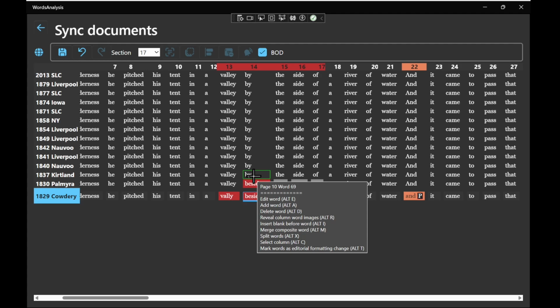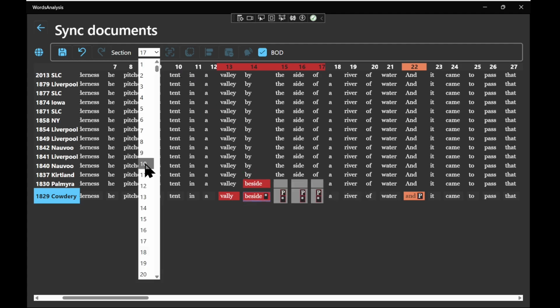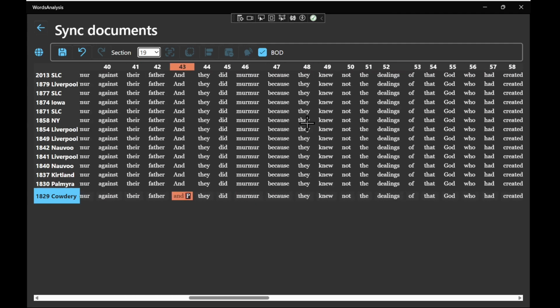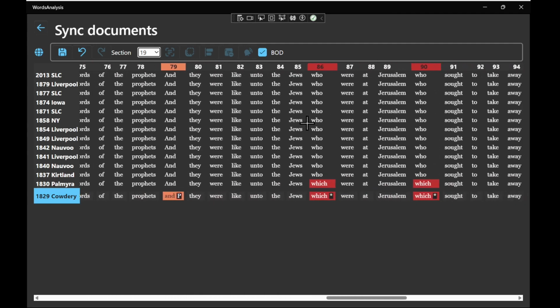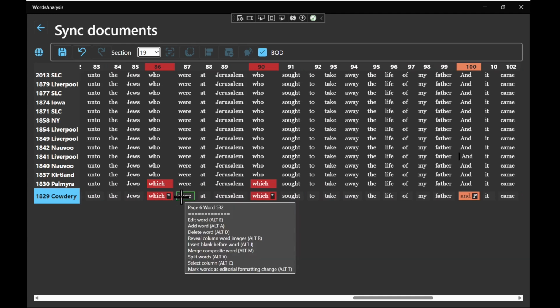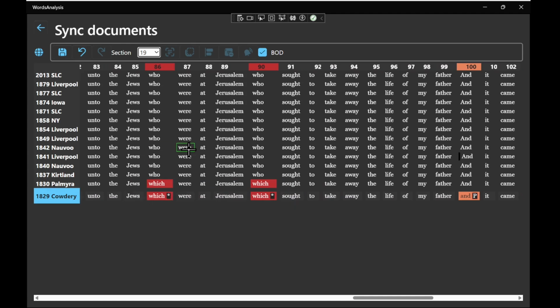This is also seen in other places. So, for example, there's quite a large number of changes from 1830 to 1837, where instead of speaking about group of people as which were, it changes it to who were.